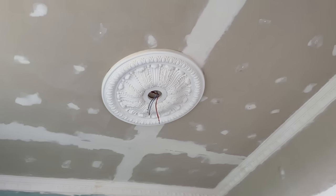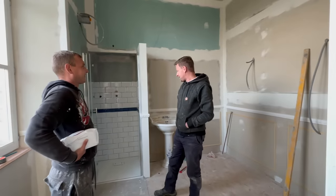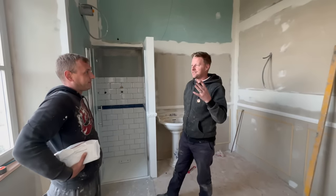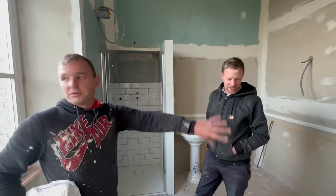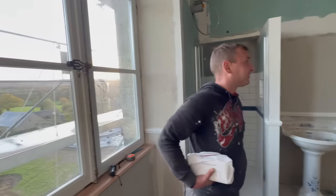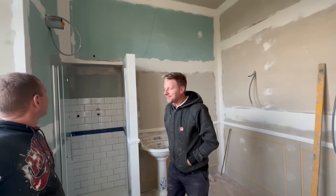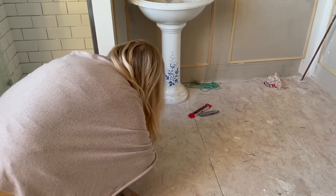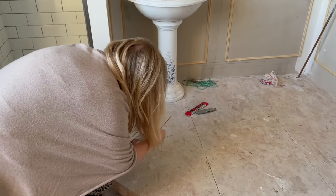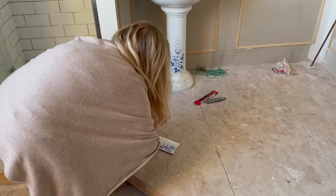But look at that, the ceiling rose. I mean, it's just stunning. Somebody's gonna be very lucky to stay in this bathroom for sure. We wanted a nice sort of period high-end look. Yes. And where the back's going, that view, when the scaffolding's not there. Oh, yeah. Superb. It's amazing. That's going to be magical. So, we'll have a little look at the tiles, see if they match. Come on. Really hope that these are going. Oh, I think they're going to match.